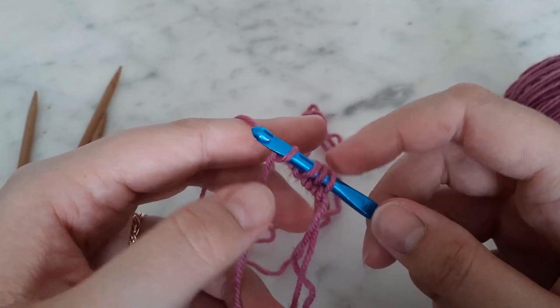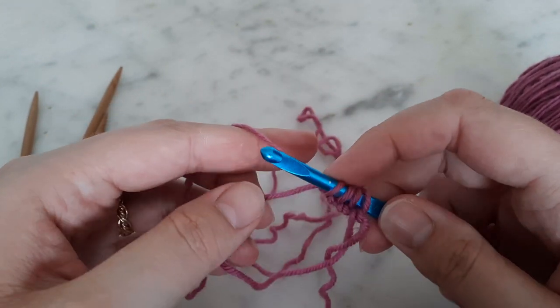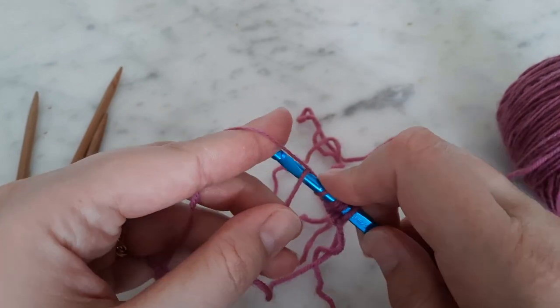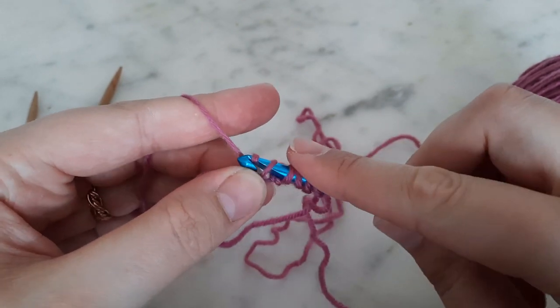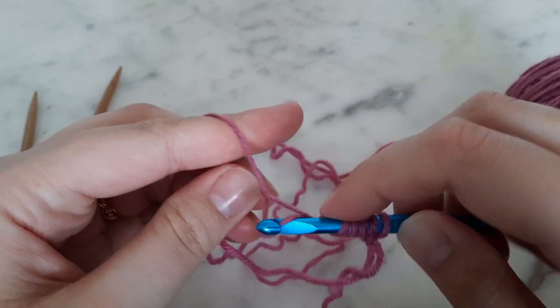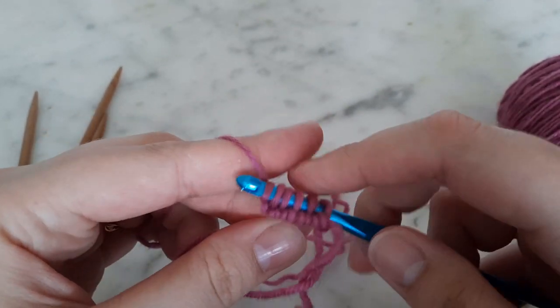Now you're going to just repeat exactly what we've been doing until you have the desired number of stitches. I'm hoping to have 8 to start my project, so I'll do 4 more. So into the main loop, pull a loop through, and pull through that.